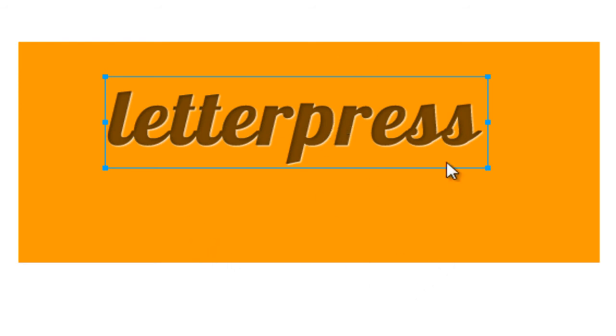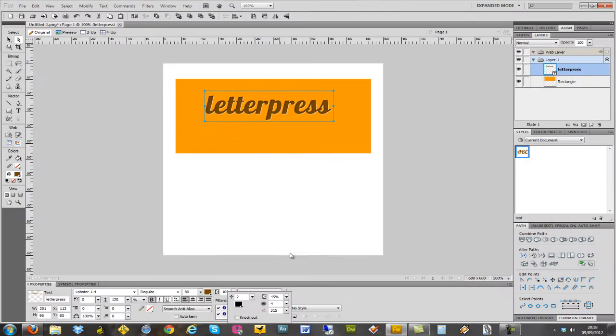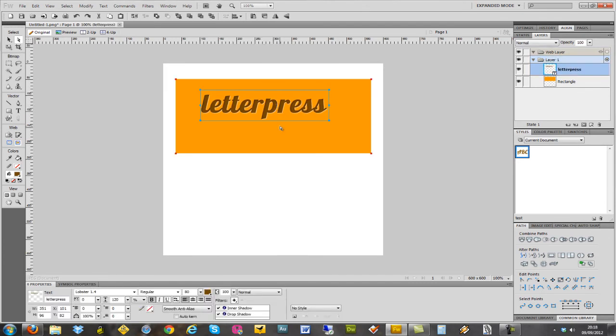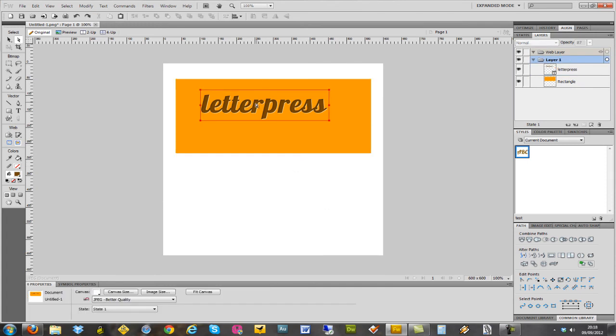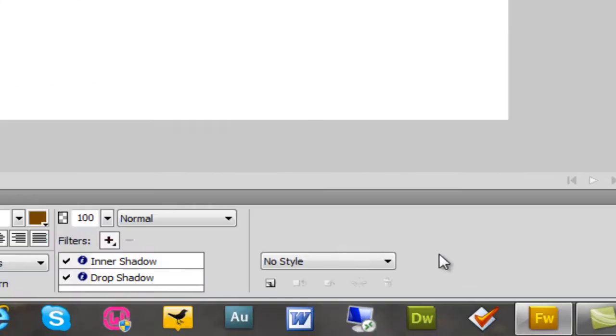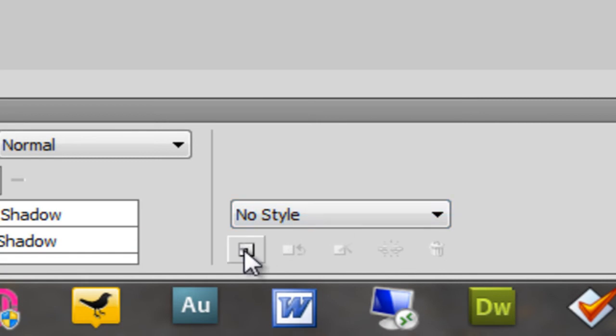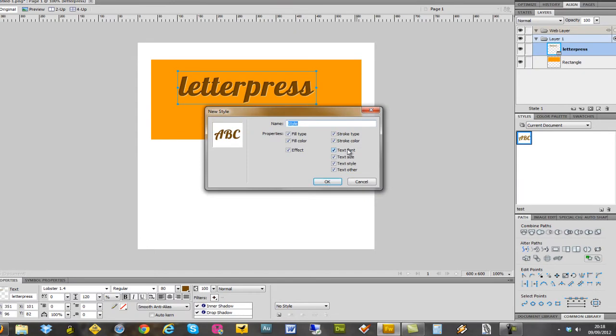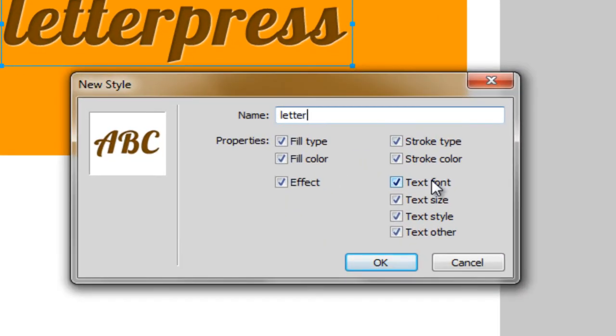So just do experiment around with the different colours. But this is the default setting, and it's really good effect, and it really works. So just to make sure we don't have to do that on every single document, we want to save this style. And luckily Fireworks can let us do that, so we can reuse it across several documents. Now what you need to do there, you need to select your text, and if you see this little icon there, it says new style, you click that, and let's call this letterpress. Why not? It's as good as any word.